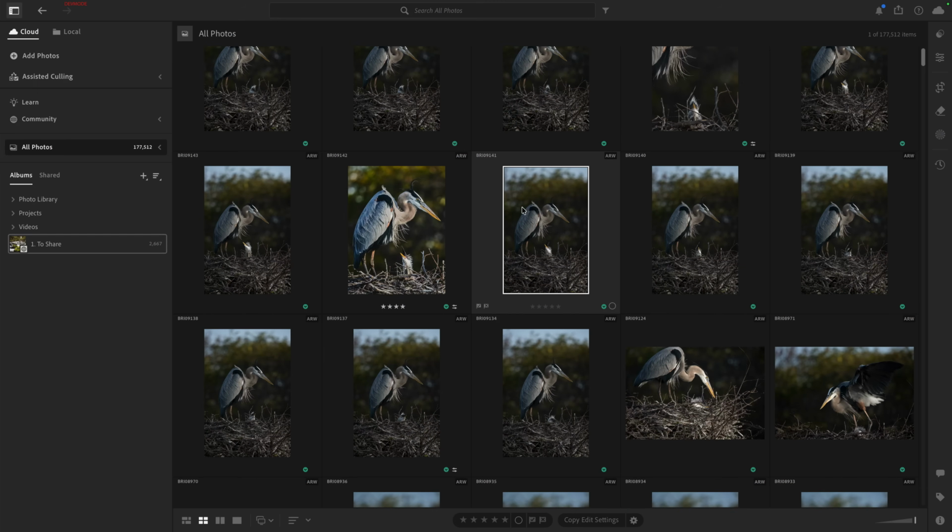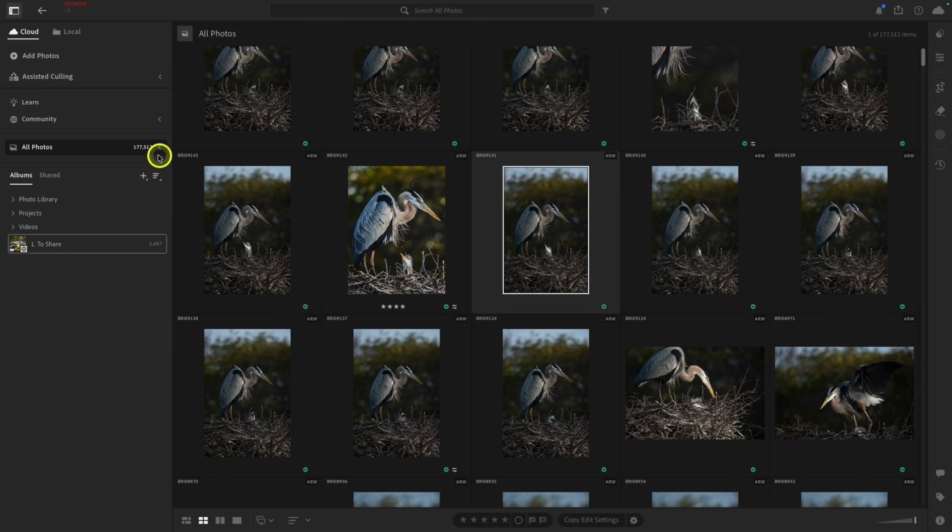And here's the thing. I don't keyword my photos. I've never keyworded my photos. Well, years and years ago, when I used Classic, I would dabble with keywording, but I'm too lazy. I have to admit it. I'm just too lazy to keyword my photos. Fortunately, I don't need to worry about that. And so let me show you what I mean here.